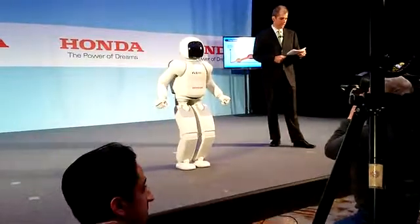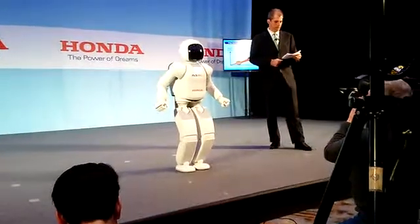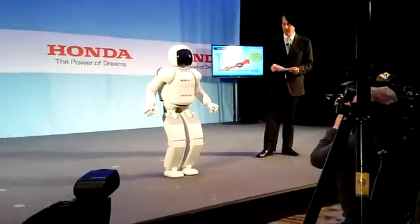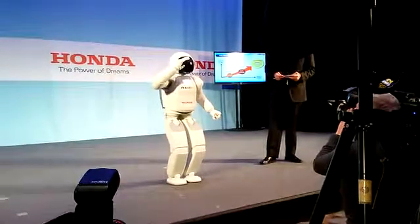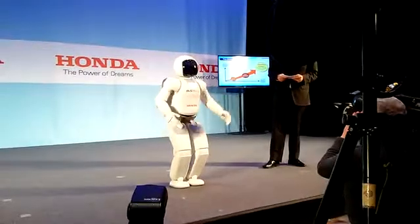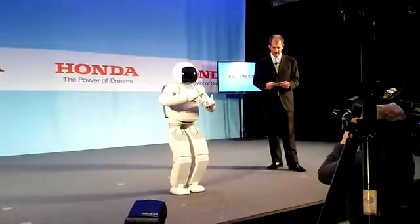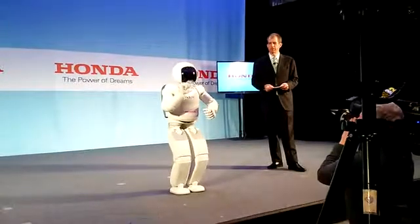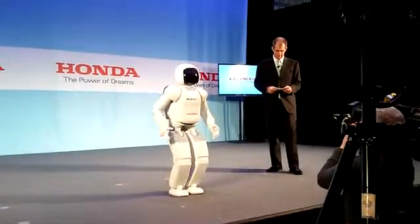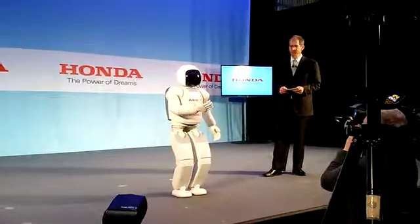A major enhancement for the new Ossimo is that it can speak in American and Japanese sign language, making great use of the increased degrees of freedom in the hands mentioned earlier. This is the sign for 'hello, everyone.' This is the sign for 'I study American Sign Language now.' And Ossimo says thank you.